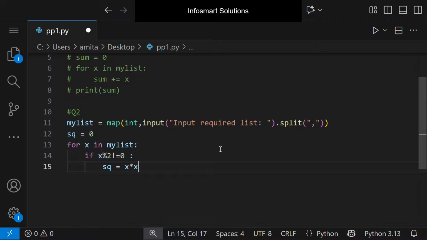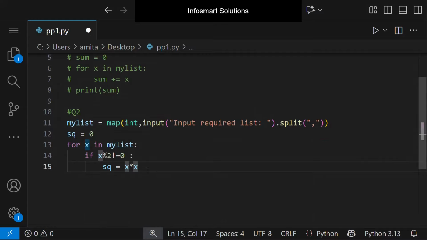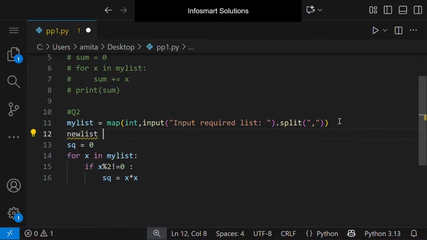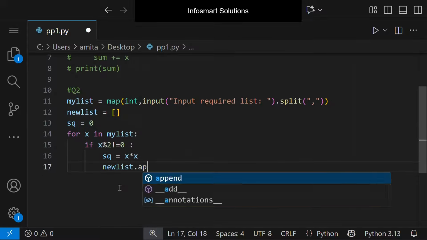And as you can see here, it is printed in the list. So we need to add all the squares of the odd numbers as elements of the list. For that we need to make one more list. So we can write a new list and here we can use new list dot append.